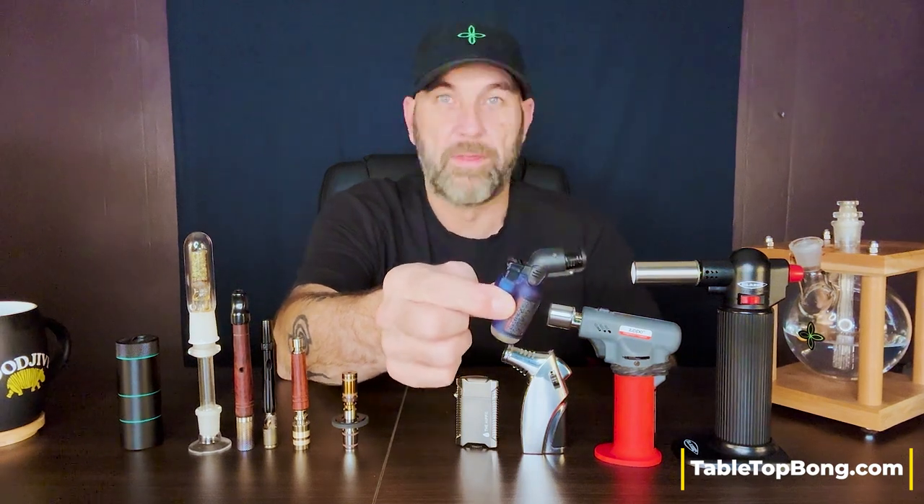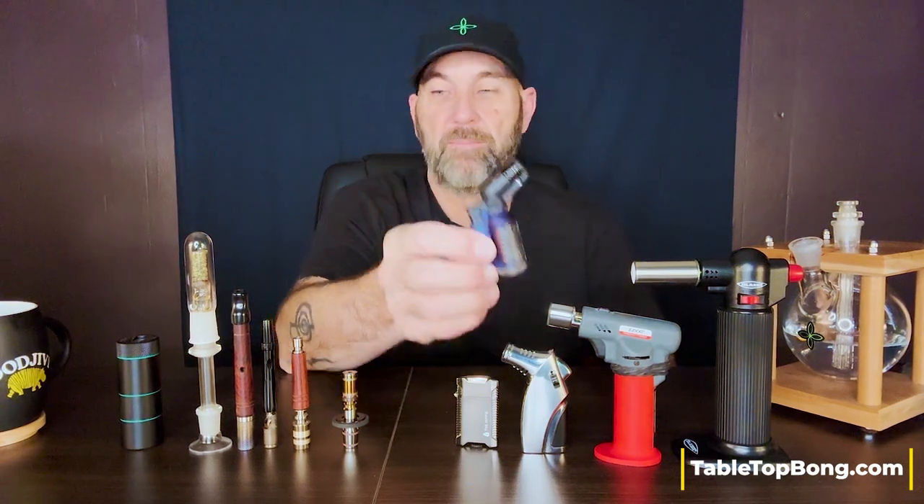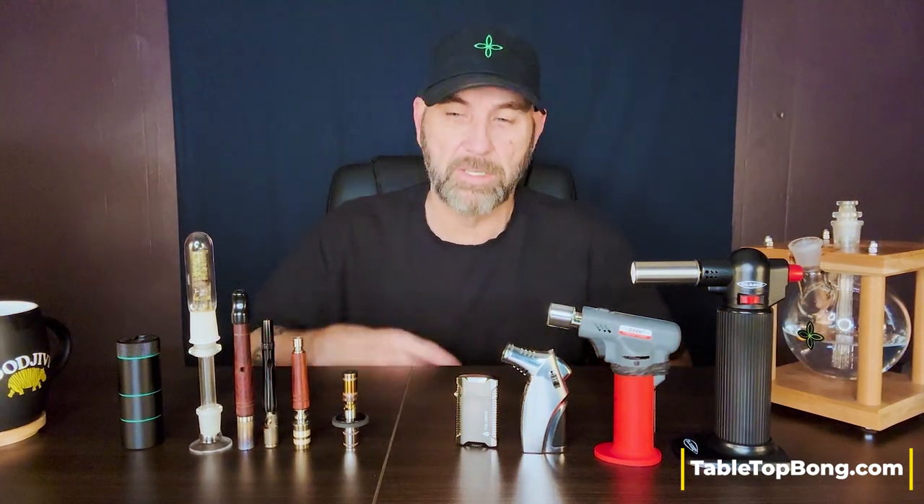One thing about doing single heat extractions: most of these vaporizers will heat build after the first draw. So what I've learned to do is to draw a little bit slower and not to overpower them, especially when you're running through a bong. When you're doing these big single heat extractions, most often you're running through a bong, so you want to make sure you're not drawing as hard as you can — the bong will amplify energy as it's being pulled through the vaporizer. I'll demonstrate that as we go.